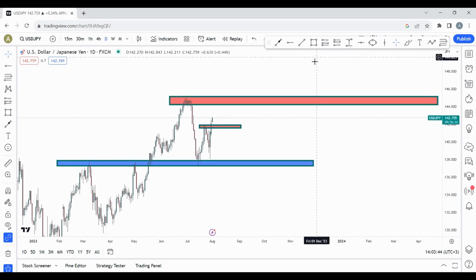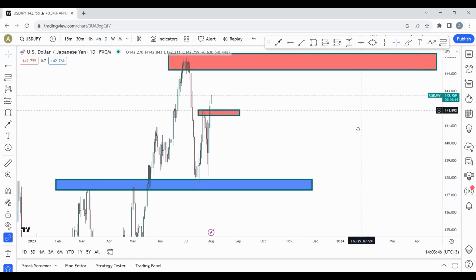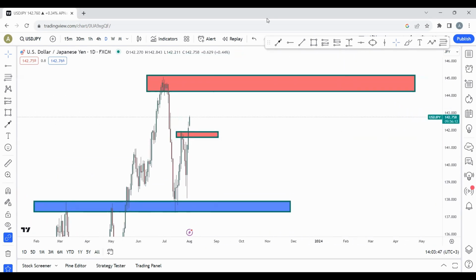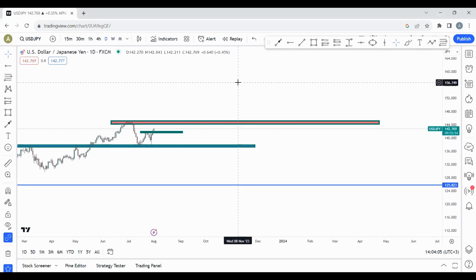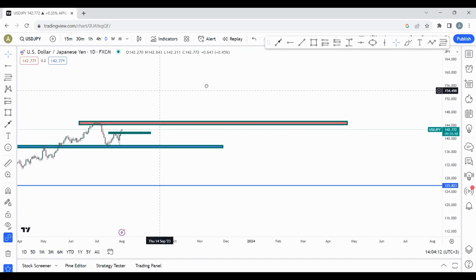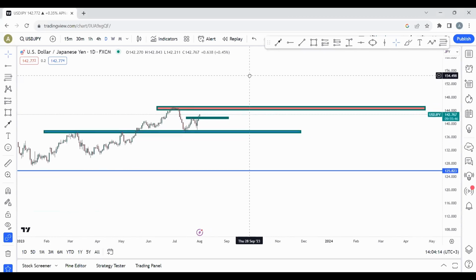For example, you cannot want to trade USDJPY where it is currently because you're trading in between. Always wait for the market to either reach resistance or wait for the market to come back to support. Just like how someone would have taken a trade from here to push upwards. You're getting it? People are always asking me to make a video about emotion, psychology and all that. All that will come into play when you do not want to trade at major levels.